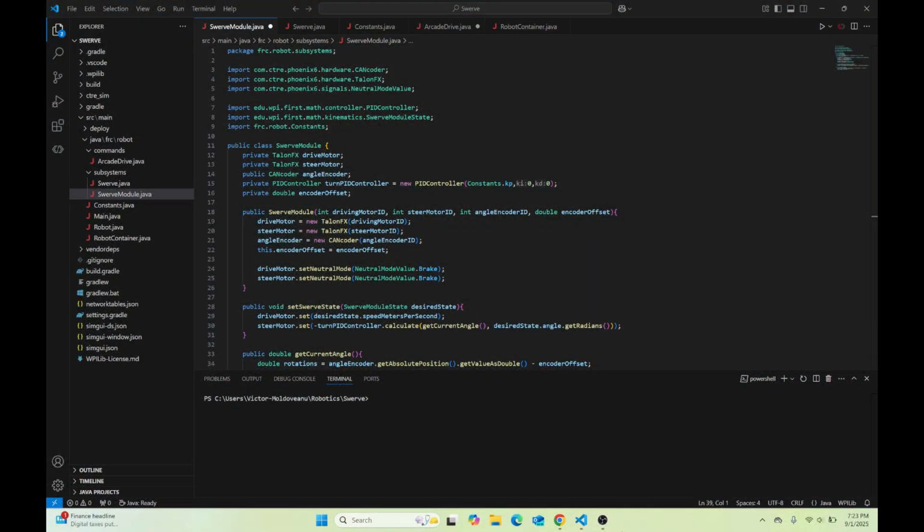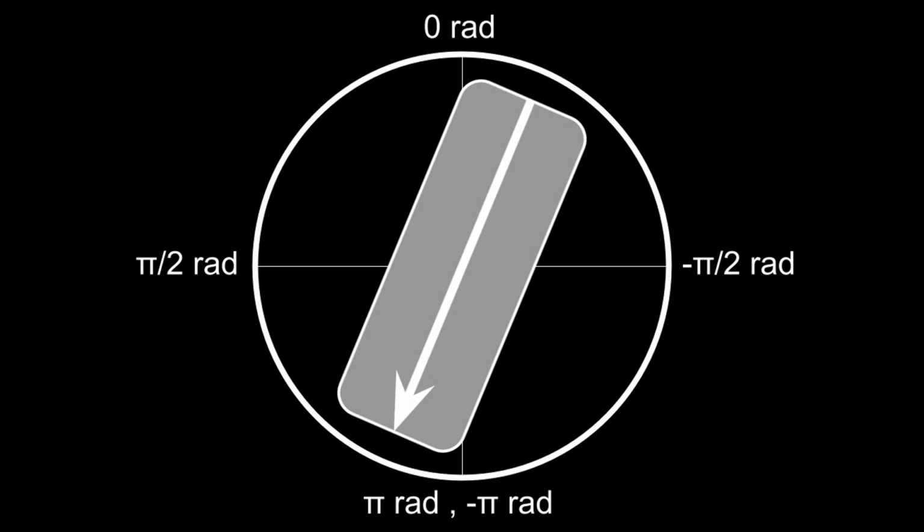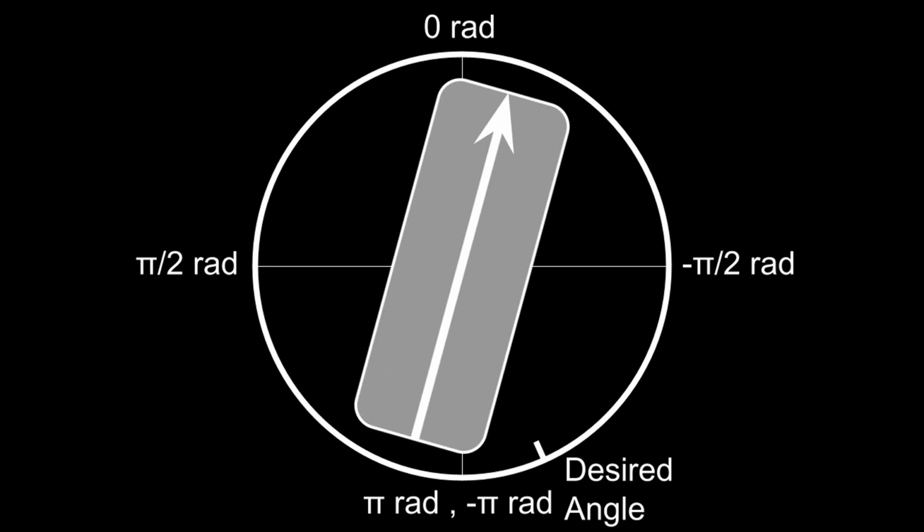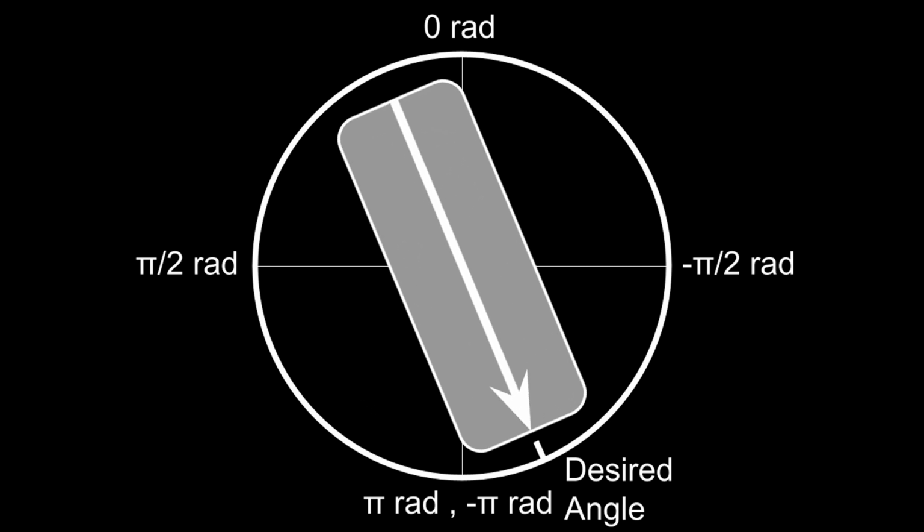The simplest and most critical optimization we can make is telling our PID controller that our coordinate system is not linear. Currently, the PID controller thinks the Swerve module is in a linear coordinate system, meaning that if the wheel is at 3 radians, and we suddenly desire -3 radians, it will go all the way around instead of jumping the gap, because it does not know that -pi and pi are connected.